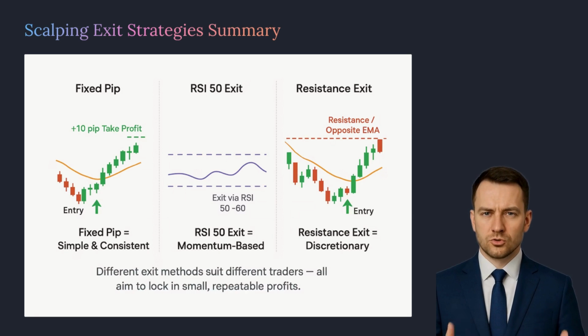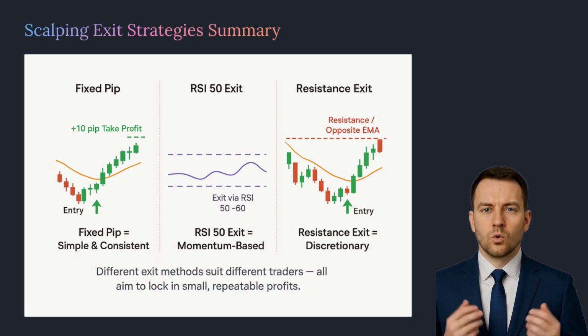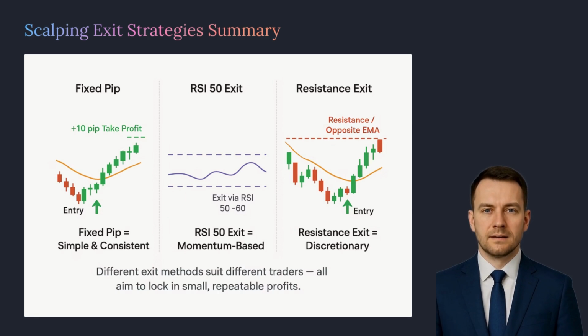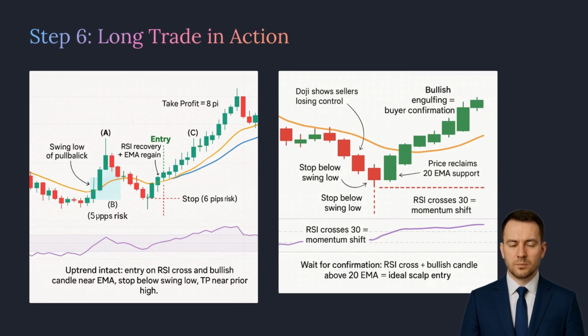Whichever method you choose, the key is scalping aims for small gains, don't hold for a home run. It's better to consistently take the textbook 5 to 10 pips than to hold hoping for 20 and then see the market reverse on you. Remember, in scalping, once the price moves in your favor, secure your gains. You can always re-enter on the next signal, but you can't recover profits you didn't lock in. Let's bring it all together with an example of a long trade, step by step.